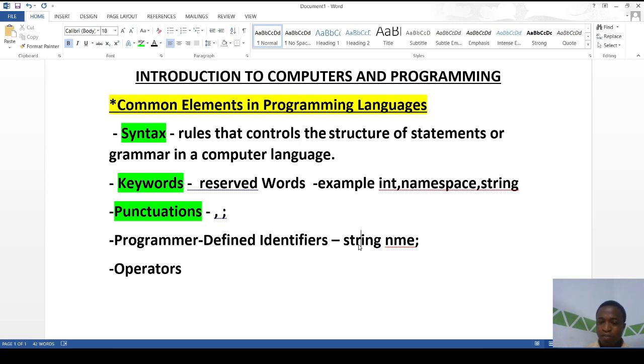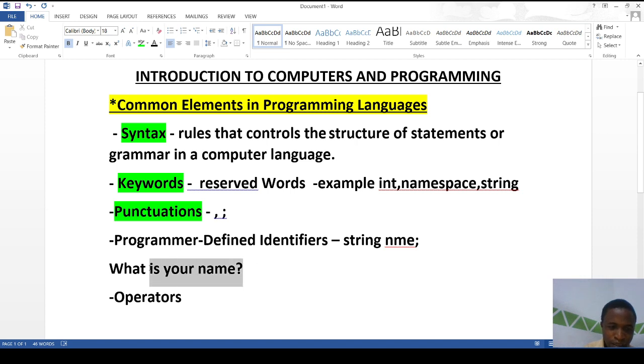So now my definition is: what is your name? You see, a very long sentence. Let me try to type it here. Defining a software called what is your name. So this is a software we have defined. This is a very long name. The software is not looking at what is your name. Remember, this has now turned into a high level language, a human language that can only be understood by human beings. Are you with me? So we need to define something to hold it.